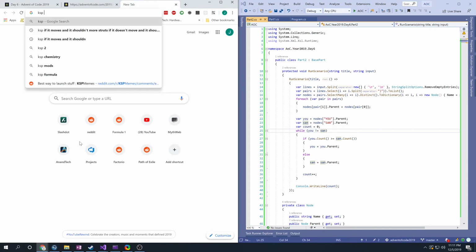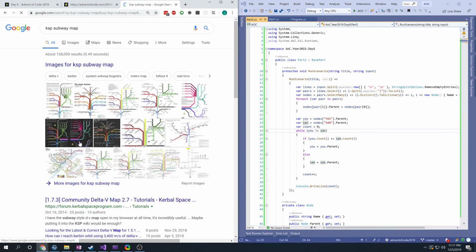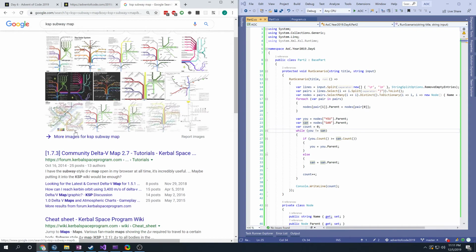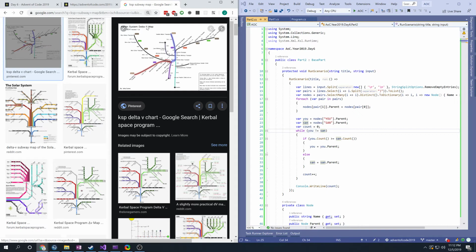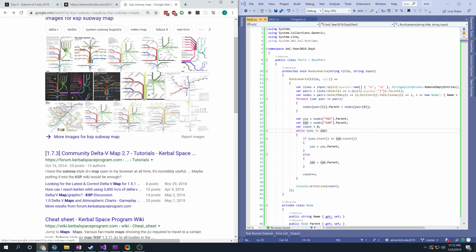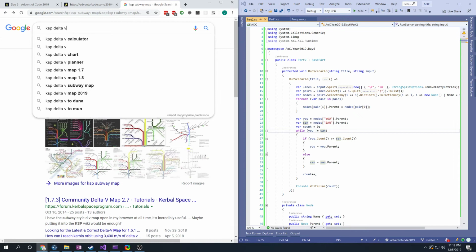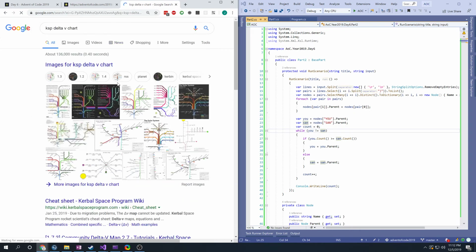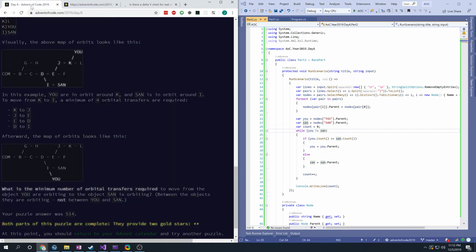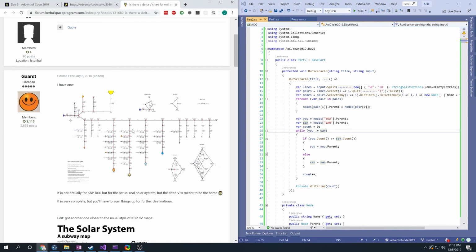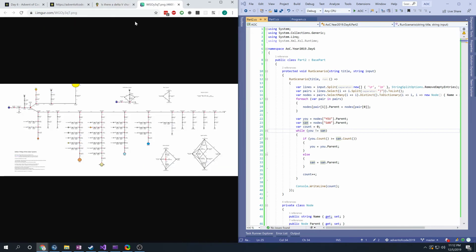Now, if this was the true actual orbital transfer thing, let's see, subway. So, do we have this as still? Oh yeah, right. It's not called a subway map. It's called Delta V. So there are these cool maps. Here we go, this is one of the nice ones. What I actually thought we were going to do is get weights for these. We're going to have to figure out what was the most efficient way, or what was the cost.